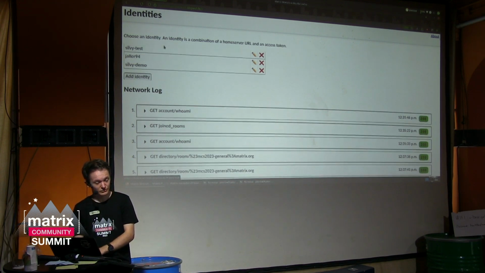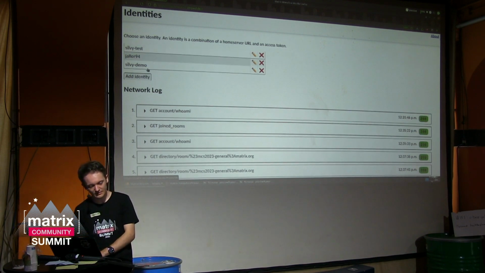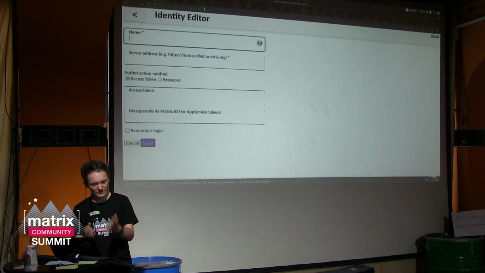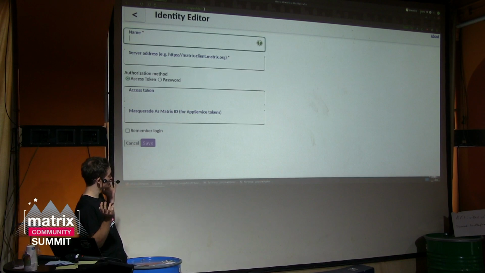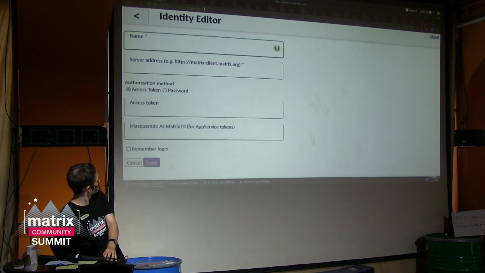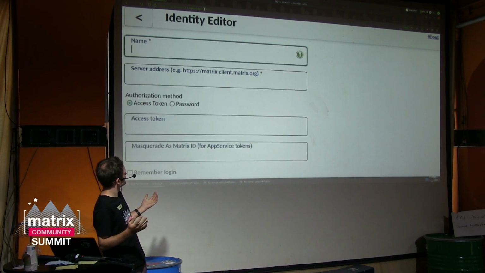It has multiple identities, which is kind of like multiple accounts. An identity is basically a name that you give it just for the internal differentiation from other accounts that you have. Then a server address.